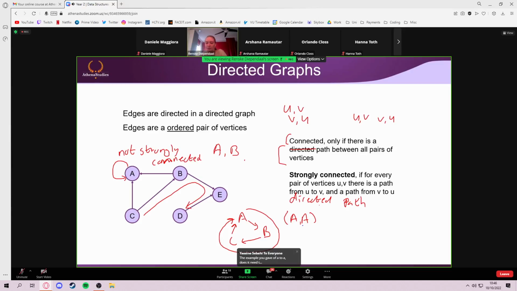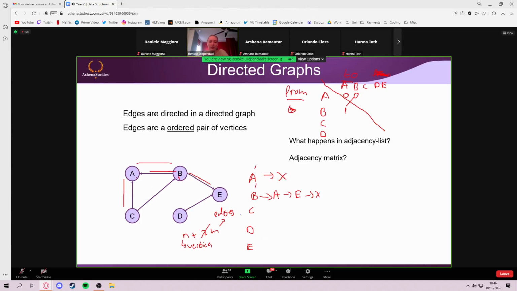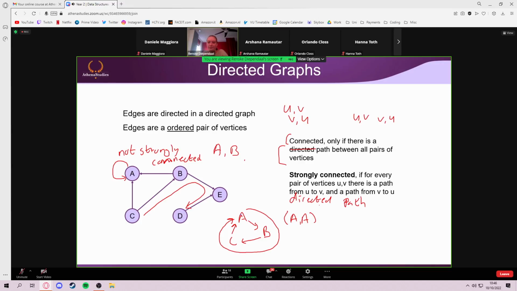So the example you gave of A to A doesn't need to be one in the matrix. Oh, for this one. Yeah. Well, no, because in the matrix you just look at the neighbors, right? And it's not a direct neighbor of itself. There's just a path from A to A, but it's not a path with just one edge. So for the matrix, only look at the direct neighbors. So in this case, that would only be A, B. And then for connected, you look at the path, so you can take any sequence of edges that you like.